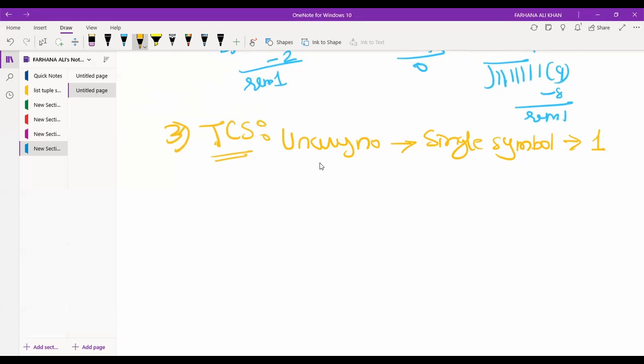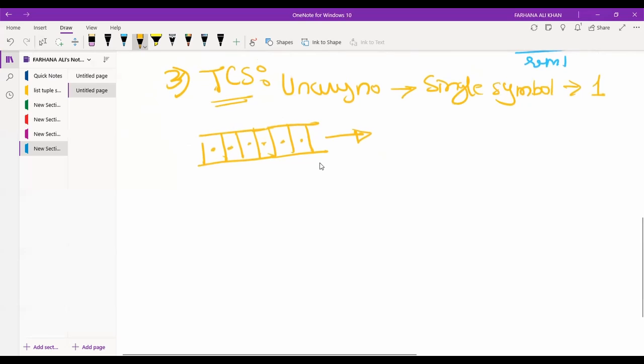So for solving the question by the thesis method, what are we going to do? We are going to consider one tape. What kind of tape is it? This is an infinite tape which is open from the right-hand side, and it consists of so many cells, an infinite number of cells. We are going to write our bits, our symbols, here. One symbol at a time will be considered here.